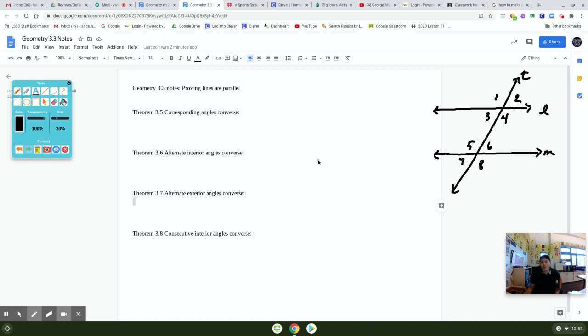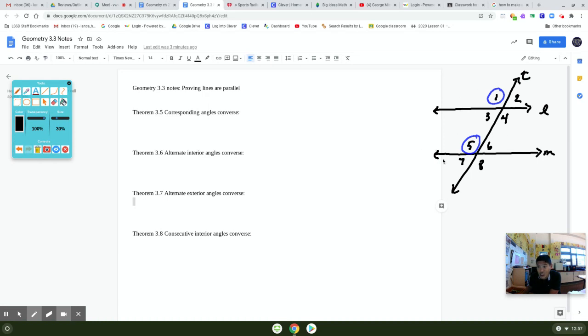So if you remember the corresponding angles theorem, it states if 2 parallel lines are intersected by a transversal, then the corresponding angles are congruent. So the corresponding angles converse states if corresponding angles of 2 lines intersected by a transversal are congruent, then those 2 lines that are intersected by the transversal are parallel. For example, in this diagram, a pair of corresponding angles are angles 1 and 5. I think it should be somewhat obvious that those are not the only pair of corresponding angles, but it just takes one pair of corresponding angles to be congruent for these 2 lines L and M to be parallel.